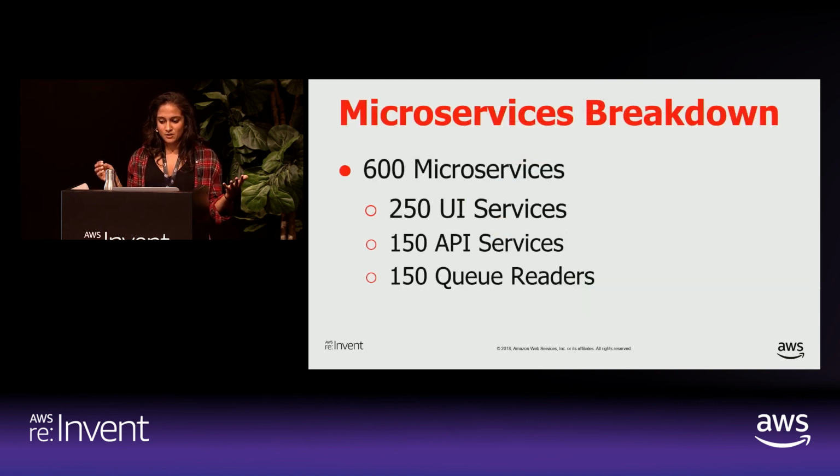RIG was introduced into our tech ecosystem a few years ago, and since then, our tech organization has grown significantly, and the amount of microservices that we maintain has as well. We have around 600 microservices in our monorepo that are deployed with RIG, and these services can be broken down into a few different kinds. We have 250 UI services. These are internal tools that have a UI and need to be exposed to the internet. 150 API services, and 150 message queue reader services that are used for publishing and consuming messages.